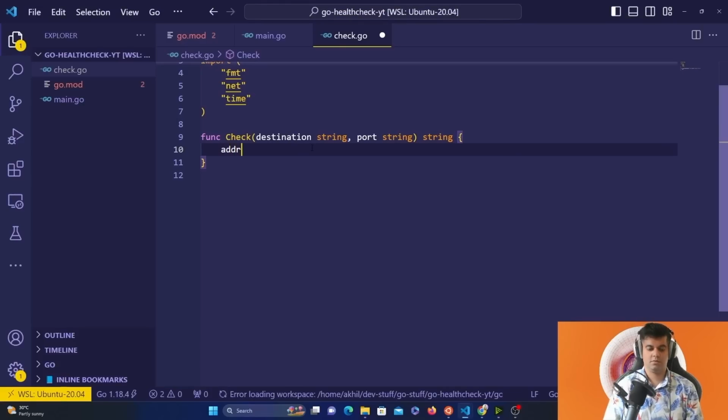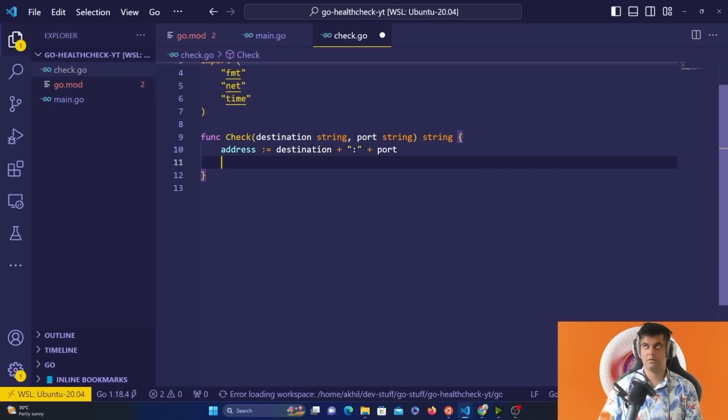So here we'll say address is equal to destination plus port, right? Destination being the domain name and port being the port that you pass in, or even port 80, which is the default, right?